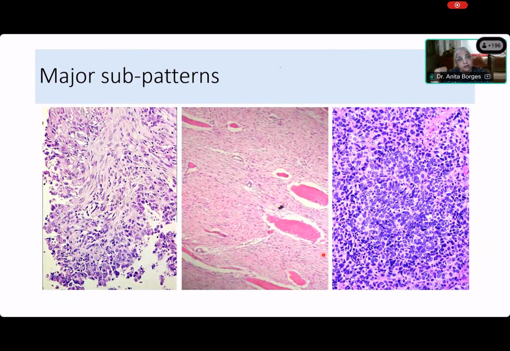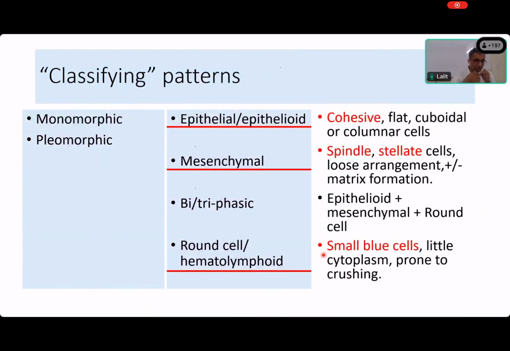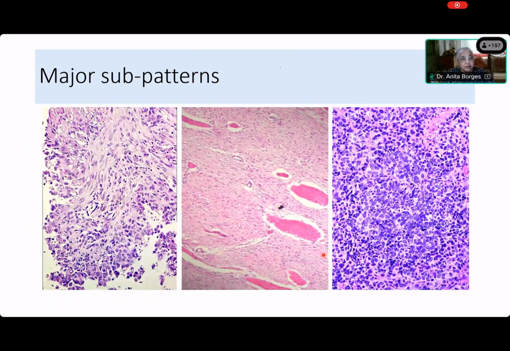And you have some sub-patterns. Would anybody like to tell me what this pattern is on the left-hand side? Deepak, the left-hand side picture. What pattern is that? Monomorphic. Monomorphic. That is the major pattern, no? Monomorphic and pleomorphic. We have some sub-patterns now. What would you call this? I told you, you have monomorphic. Then you have some sub-patterns: epithelioid, mesenchymal. That's how we make diagnoses. If you're not doing it that way, then there is something that you need to introduce into your diagnostic armamentarium. Okay, so what is this sub-pattern? Streaming pattern, that's not a pattern. We have epithelioid, we have bi- or triphasic, and we have, so what is it?